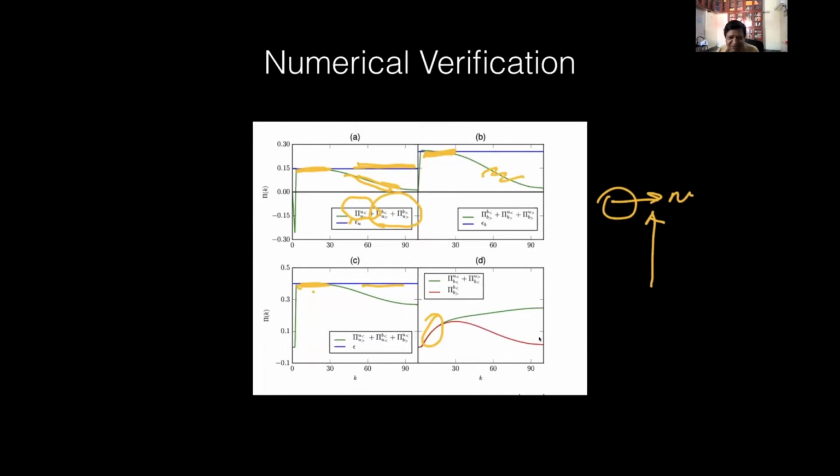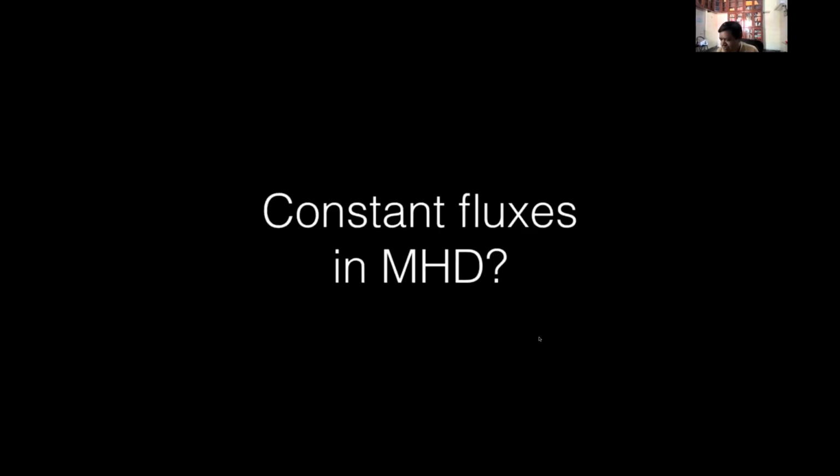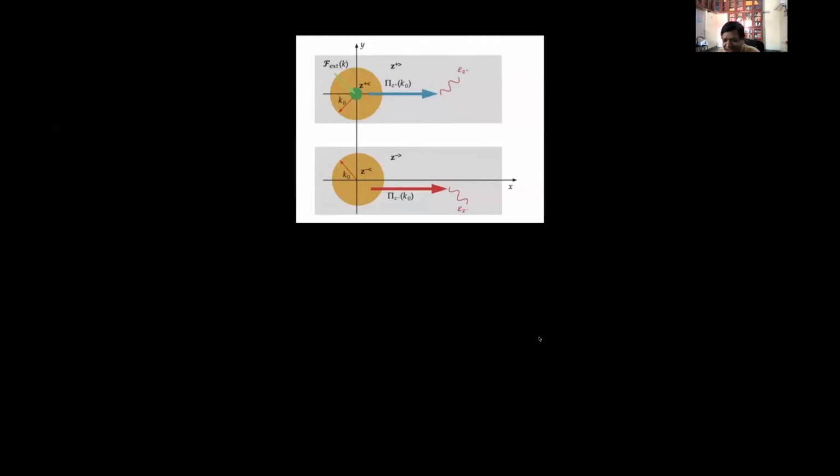So these are exact relations we can write down, though these fluxes are changing with the wavenumbers. Now, are there some fluxes which are constant in MHD? The U and B fluxes are pretty much changing with K, but there are fluxes which are constant in K, which are the Elsasser variable fluxes, pi Z plus and pi Z minus. These are constant. Why? Because there's no cross transfer.